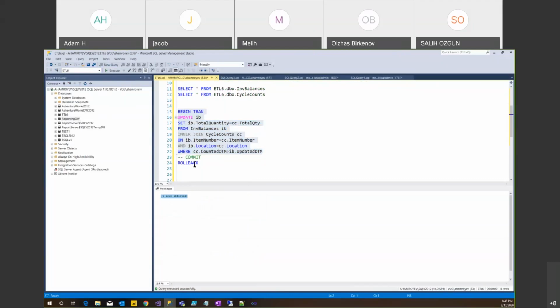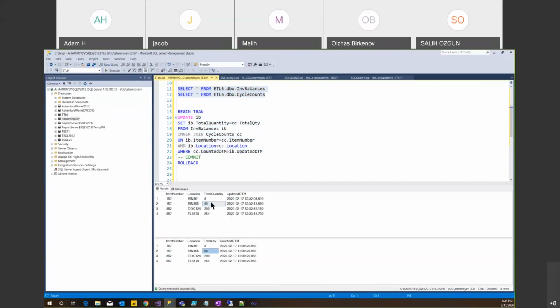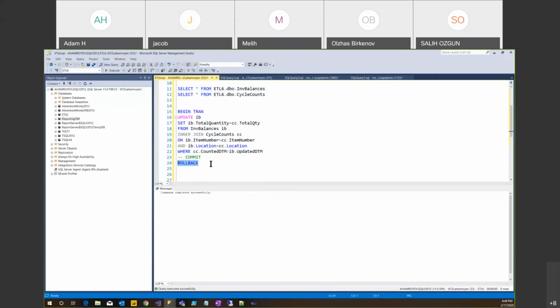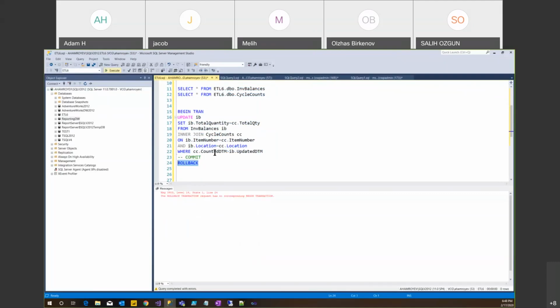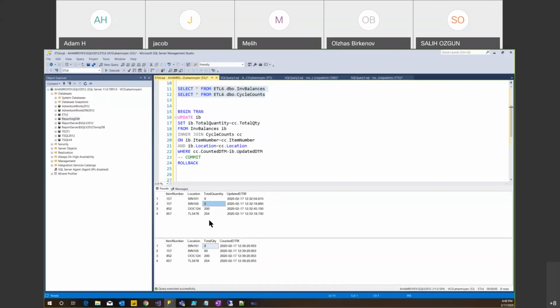Then I will see what is going on there. Now you see 60 has become 5. I'm going to roll it back because I want to run this stored procedure in the reporting data warehouse, not in the OLTP database. It's not a database that belongs to me. I don't care about that database. I'm the owner of the reporting data warehouse, and that's what I care about. So I have rolled back the change, and when I see the tables, the data came back to its original state.